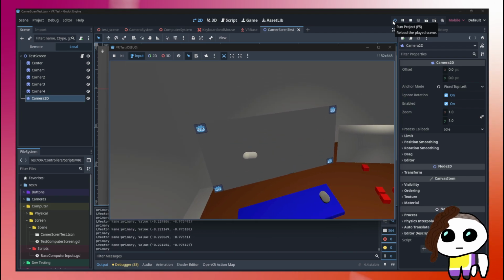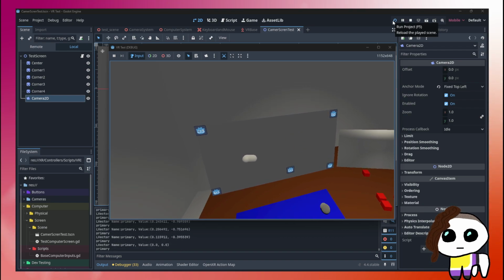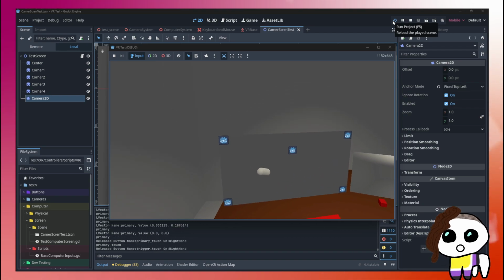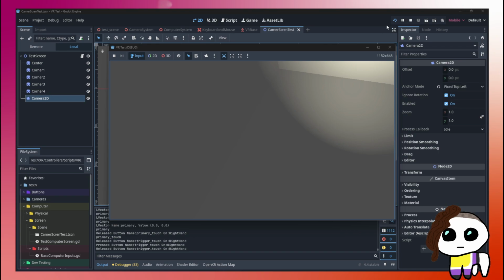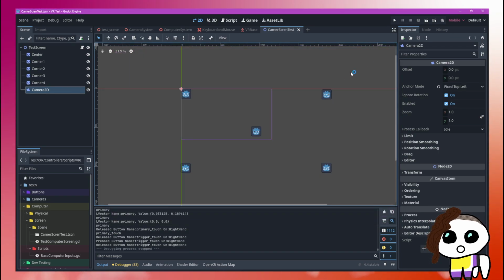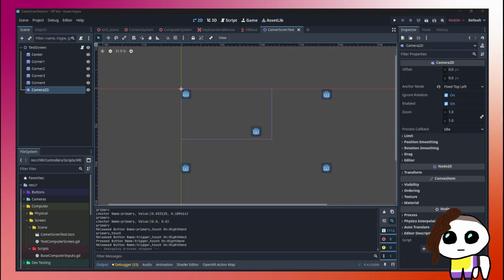I think the problem is that it can go off the screen. I need to find a way to make it so that it doesn't go off screen. But also this is some great progress. Hmm. Can I keep going for another hour? I think I'm going to end it here because I need to figure out all of the screens. Right now I have the logic worked out, but I need to figure out how they're actually going to work.